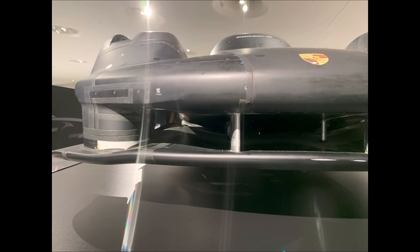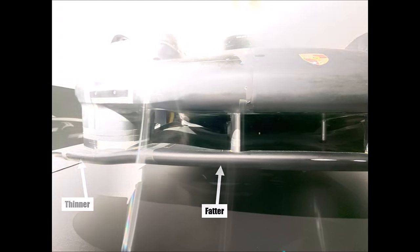If we take a closer look at the front of the 963, we can see a large front wing element. It is thinner and with a smaller leading edge radius at the sides, and blends into a larger element with a large leading edge radius in the middle. This helps to keep the flow attached under a large variety of pitch angles. If we increase the brightness of this picture, you can see the trailing edge shape of this front wing.